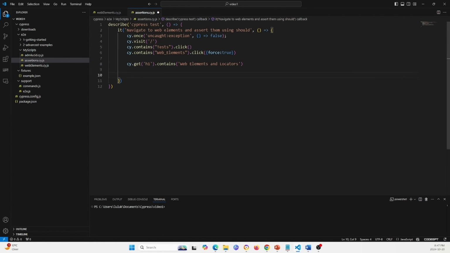And then we'll also do cy.get h1 .should have.text web elements and locators. So we're checking that this h1 element will have this basic web elements and locators as the text inside it. And so we're using have text for this assertion.